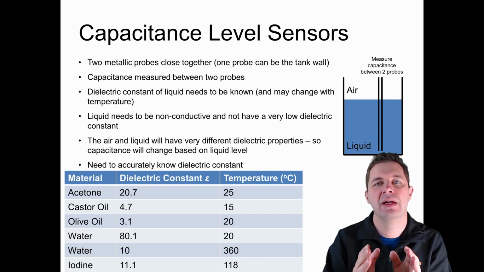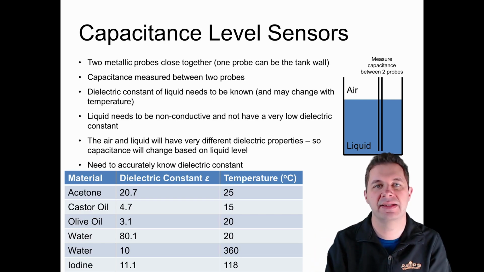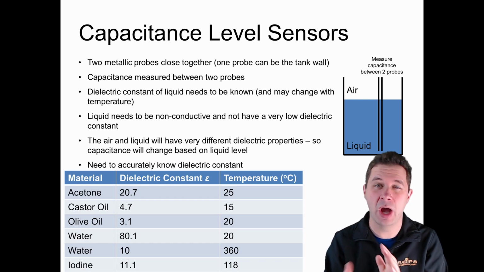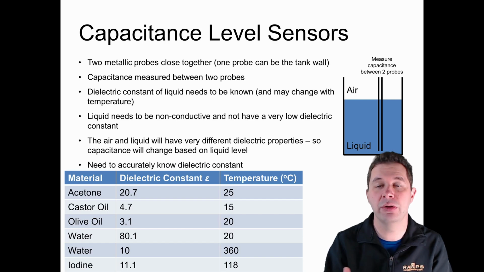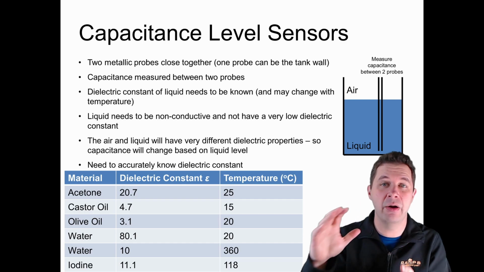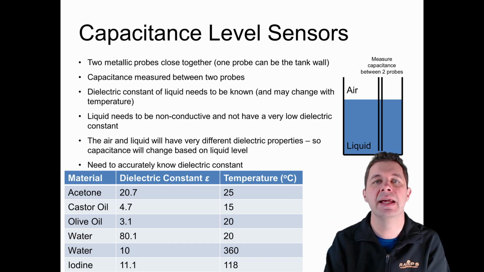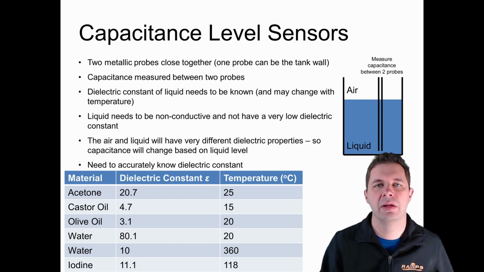And we want to look at the change in capacitance we get with different levels of liquid that are in our system. Now, what we need in this circumstance is we need to know the temperature, because often the dielectric constant will change with temperature. And we also need to know what material, what liquid we've got within our water tank. If we know those things, we can then work out what our ratio between that liquid and the air in our tank is, and work out capacitively, based on that capacitance we're reading, what our level is.